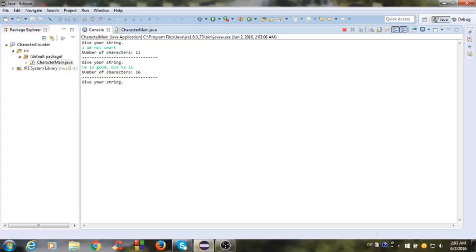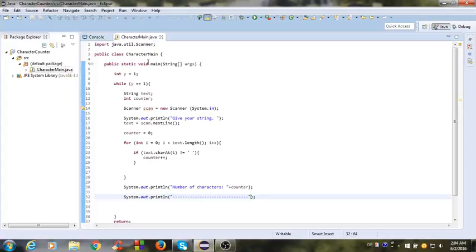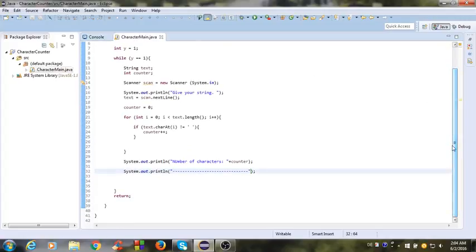So that will be the program that will count all characters but not count spaces in a string.